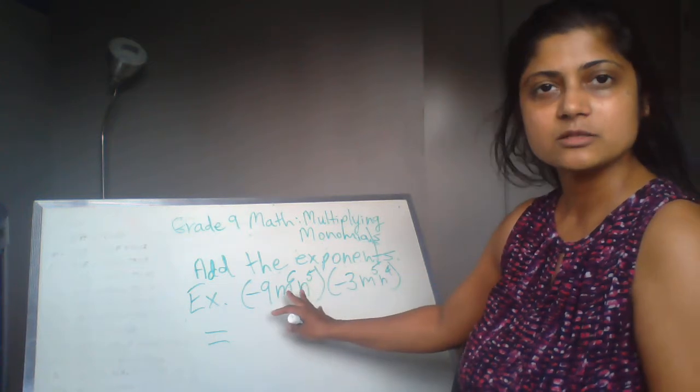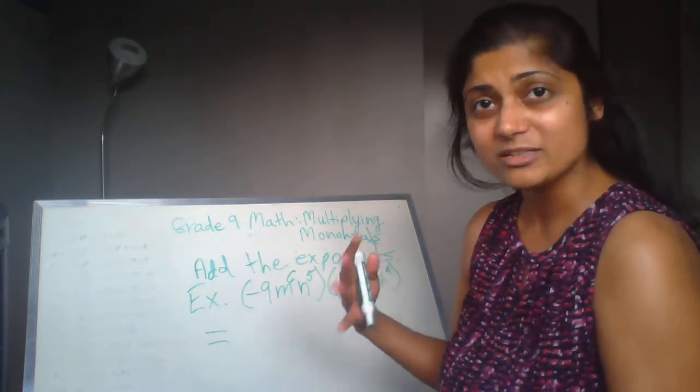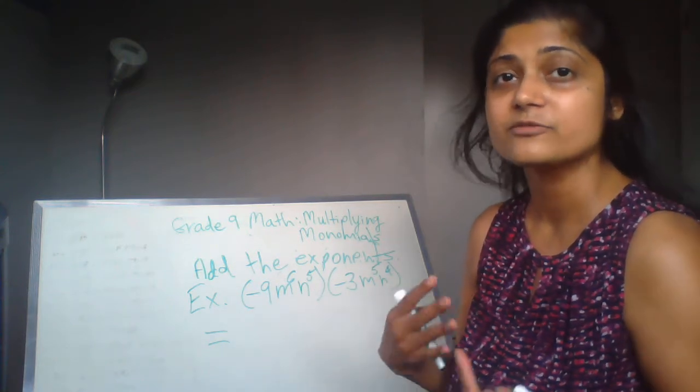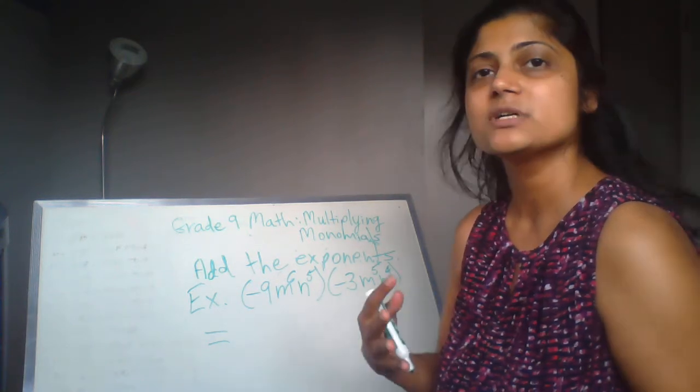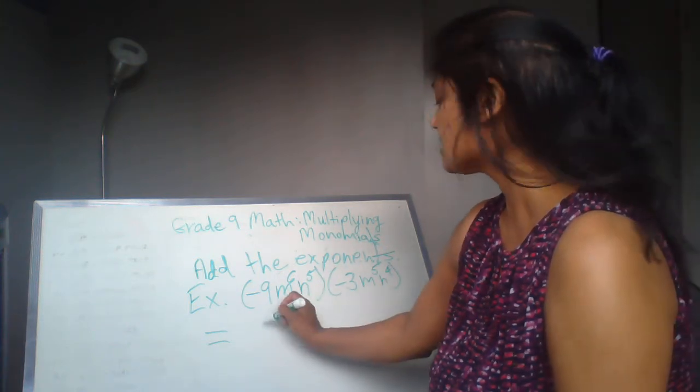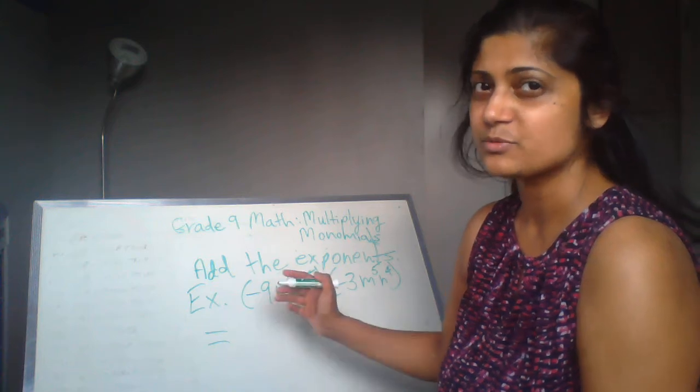So you notice in all of the examples we're doing, all the exponents are positive here. In grade 9 math, you use a lot of negative exponents, and we'll try some examples with that in the other videos. This is just to make sure we understand the concept really well.